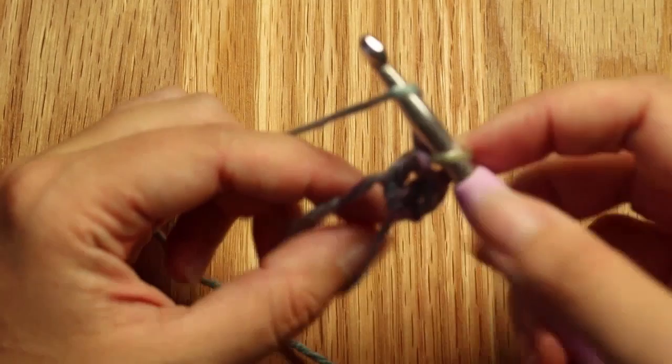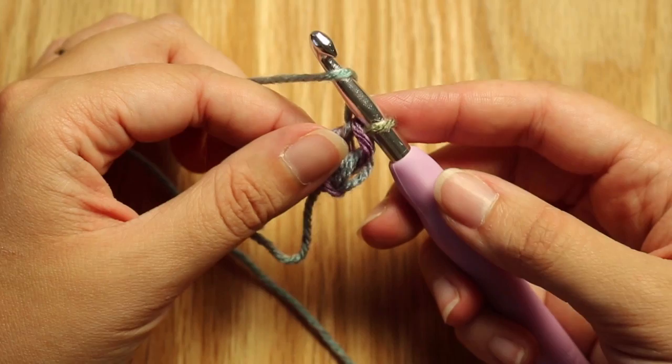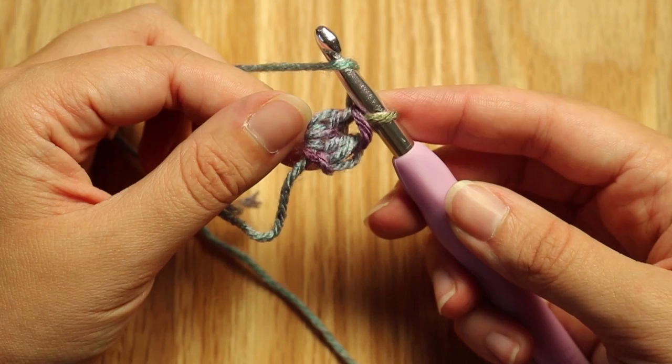If you're feeling like you need some more practice on the stitches and you're not super confident with your double crochets quite yet, I have a beginner's crochet crash course 101 tutorial video that shows you all of the basic stitches and will give you some more time to practice them.